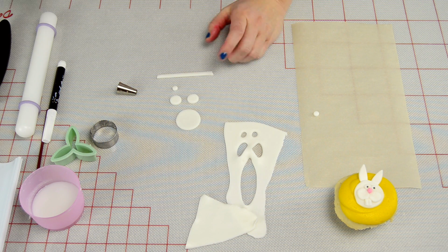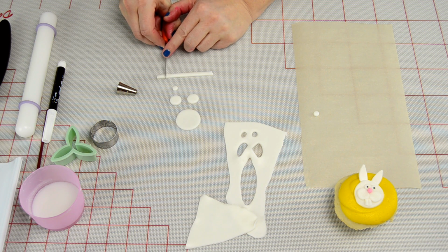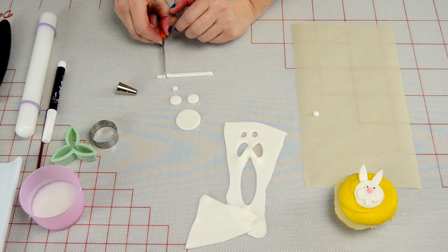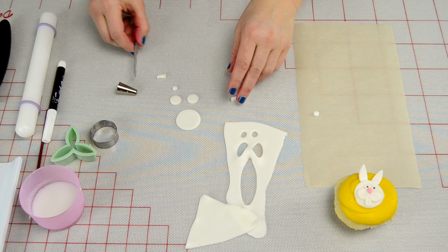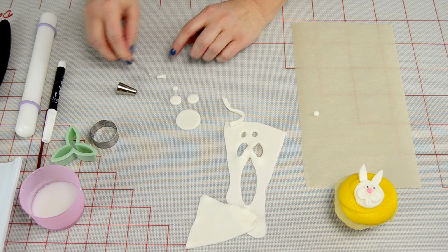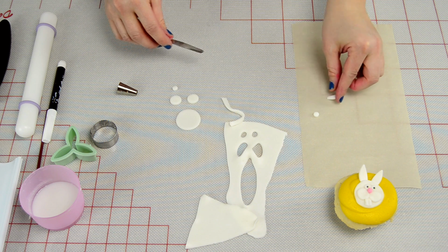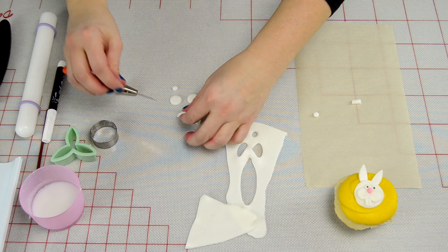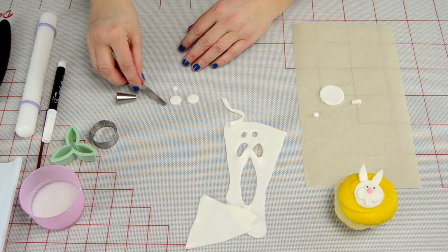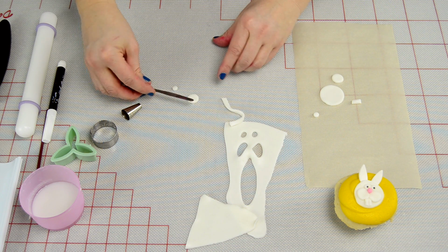So I'm just going to, it's about 1/4 inch thick and probably just under 1/2 inch for the length of the teeth. Nice buck-toothed rabbit we'll have. Okay, so there's that piece. I'm just using a little mini spatula to lift everything up.